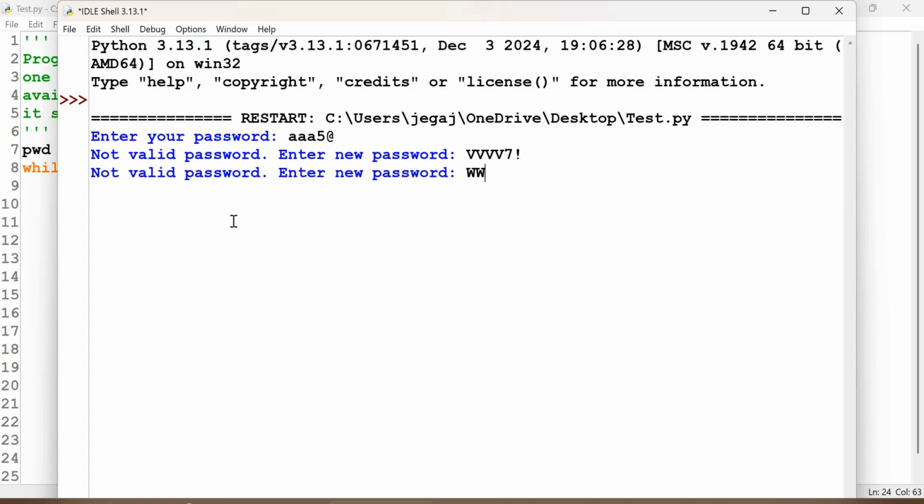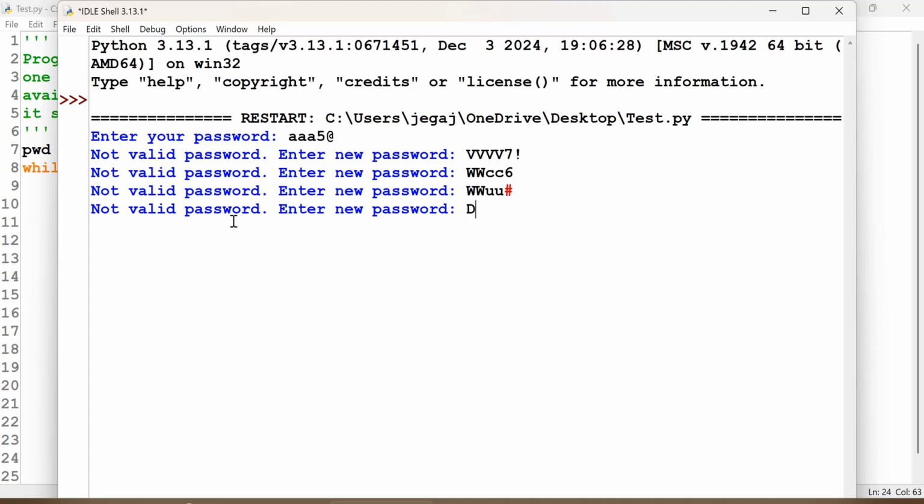Now some capital, some small, digit, no symbol. Capital, small, symbol, no digit. Now capital, small, digit, symbol, but greater than 8. Now let us give the right one, R, S, 7, open bracket, which is lesser than 8 characters, it should be created successfully.